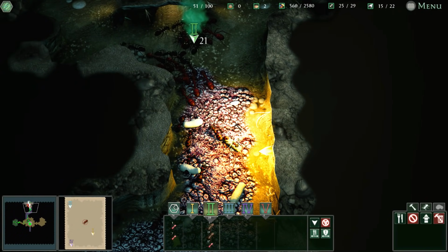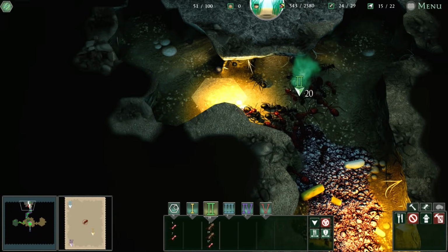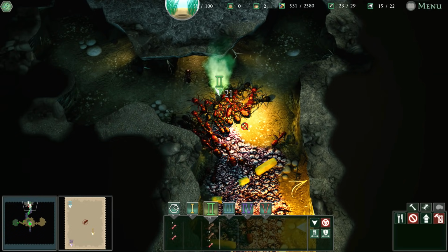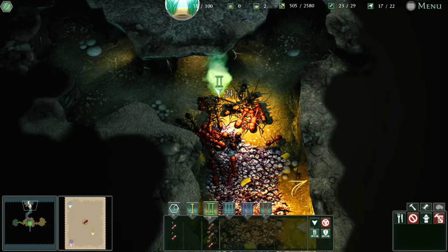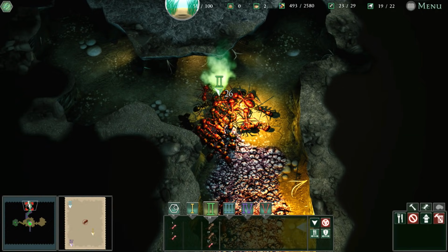They're all coming up, though. Yes. Come on. We can do this. We can win. I love this game. This is so much fun. We got this, man. Yeah, they're all dead. We're almost back to full strength on the soldiers. We got 18 out of 22. 19.